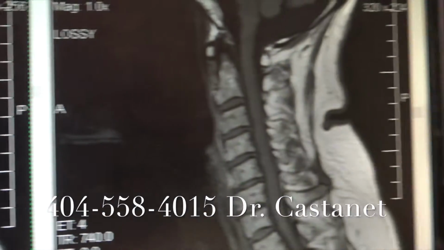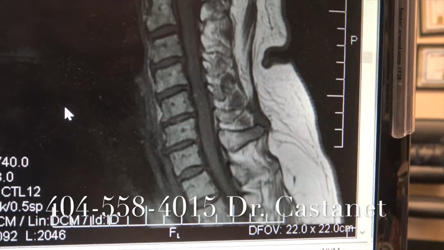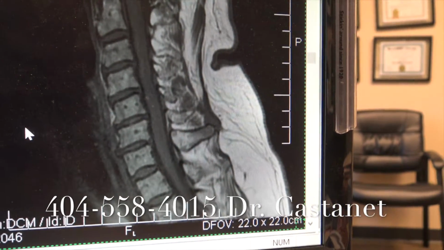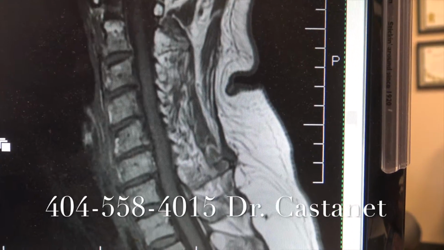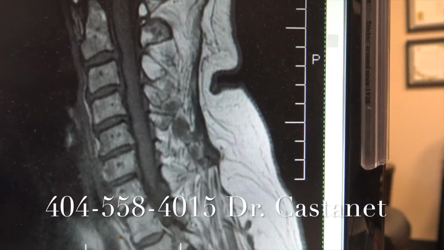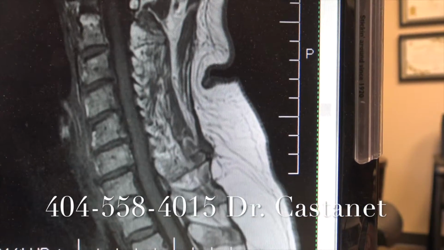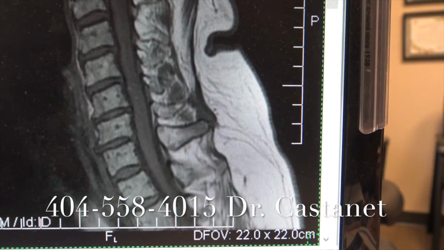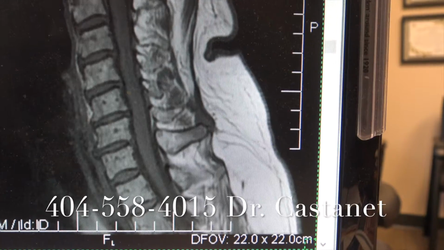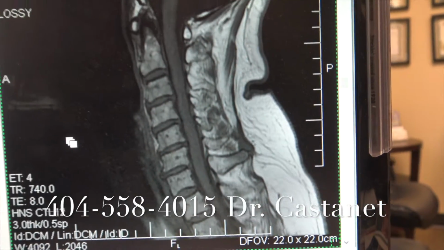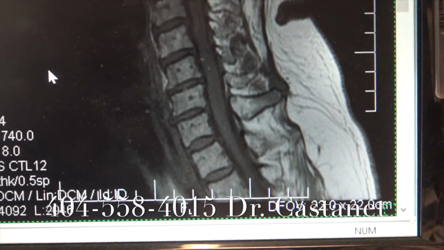I'm going to go over here to a little different image. This is the same person's neck in what we term a T1 weighted image that results in a little different contrast of the images. Sometimes it tells us a little bit more. For our purposes, I don't think this is any more helpful than just the previous T2 weighted images. So that's enough of that.